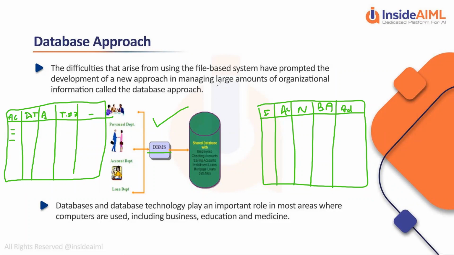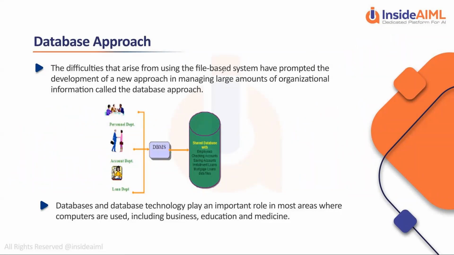Also, I have to store the bank information details as well. What is that bank information detail? I might have to store the branch code, branch ID, employee details, who is the manager, and all this. So not just one table, I'll have to create n number of tables and store this data. So a database is just an organized collection of all this information.